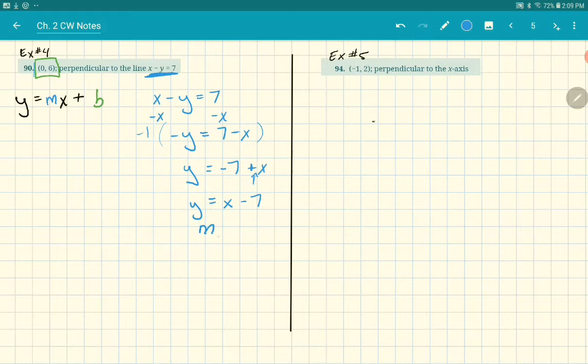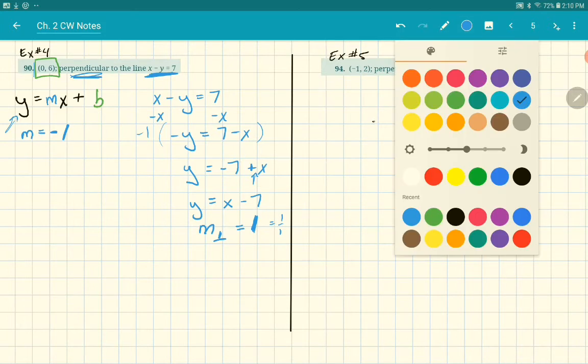So my slope, and again, this is not the line I want. The slope of this line is 1, which as a fraction is the same thing as 1 over 1. So that means the line I'm looking for is perpendicular to that. So my slope is actually going to be the negative reciprocal of that. This line has a positive slope, so I'm going to have a negative slope. And it's 1 over 1, and the reciprocal of that is just 1. So my slope is negative 1.